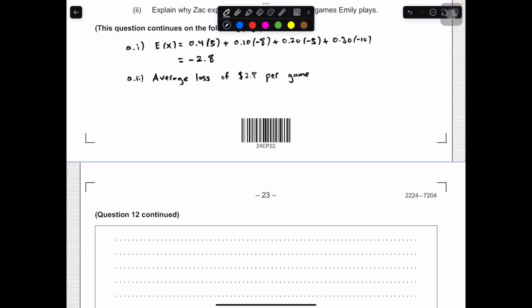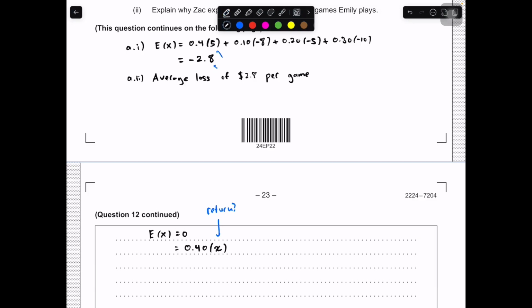To rephrase it, the question is, what does our winning have to be in order for the expected return to equal 0? So I'm going to write that out. We know a game is fair when the expected value is equal to 0. And right now we have 0.40 times 5, but we want to know how much it actually has to be. What does that return have to be so that our expected return is equal to 0?